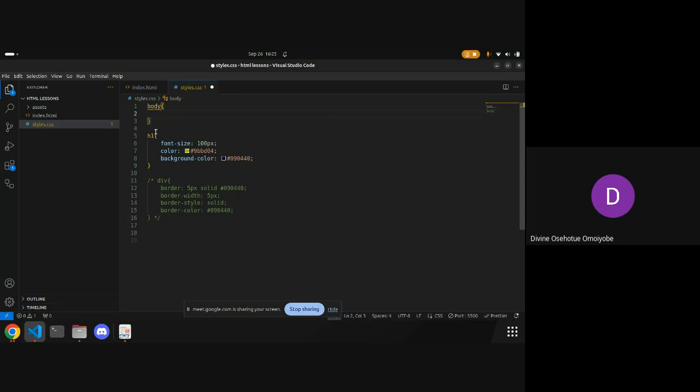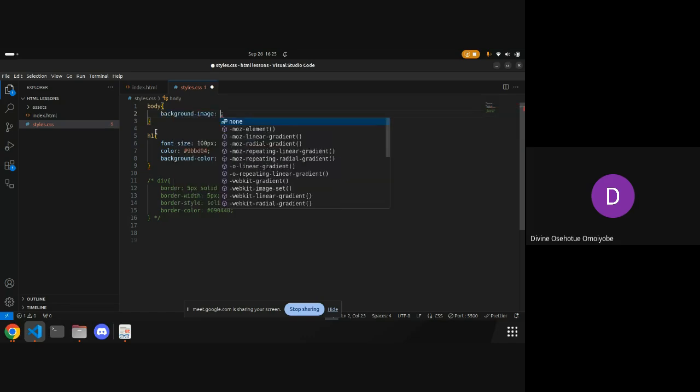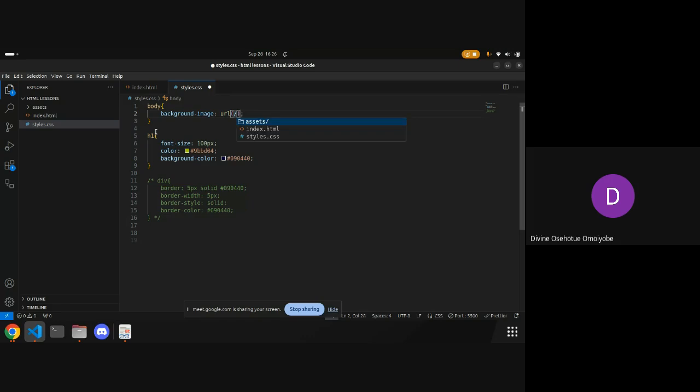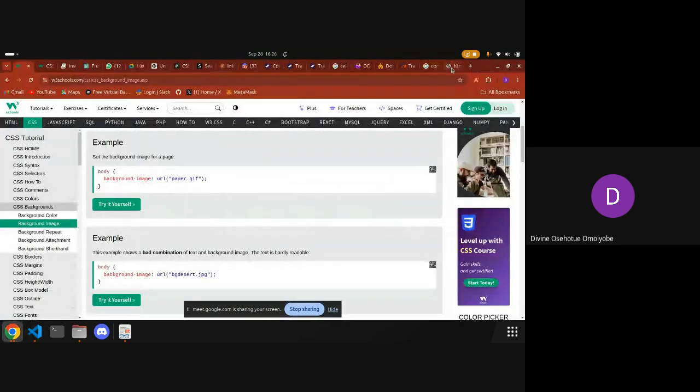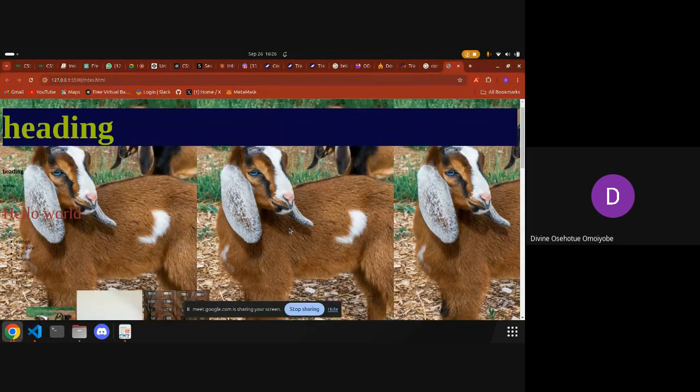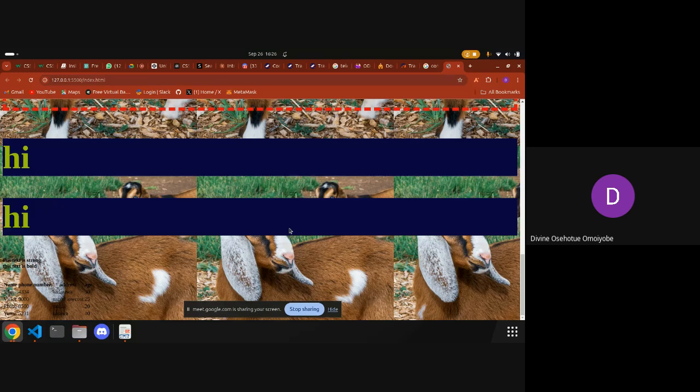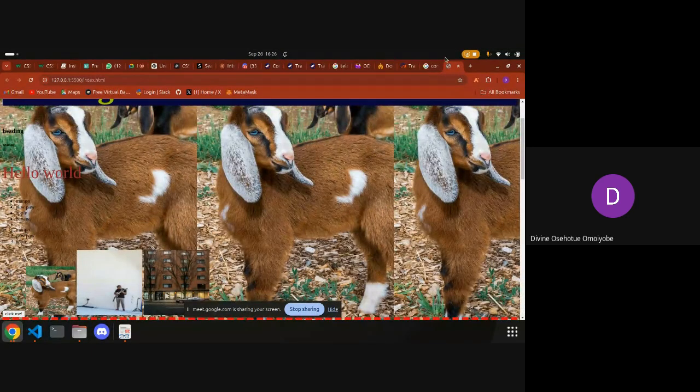We add the URL of the goat picture inside our assets. Then when we come back, we are going to see that our website is full of goats.